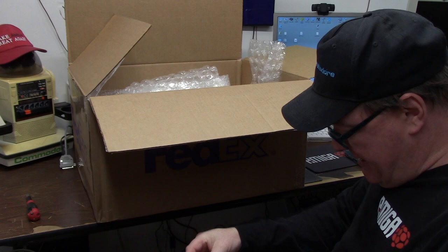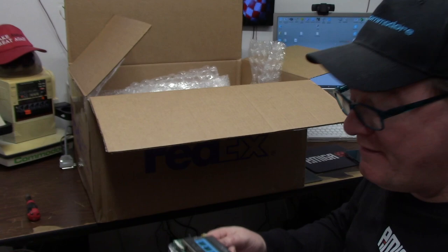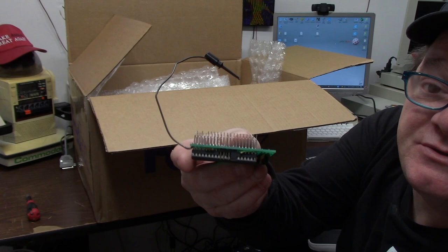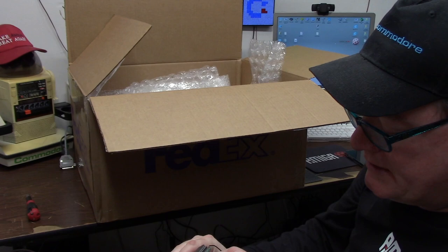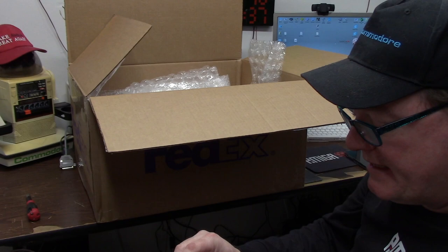Inside this bag is the PiStorm, his boards, the multi-boot board, and the ROM selector — this is actually a triple ROM board. You can have three ROMs, but as you can see, she broke the machine pins right off. That's a long socket — those are SIL turn pins that are really long. I'll see how long I have; I think I can get them pretty close. We'll test it.